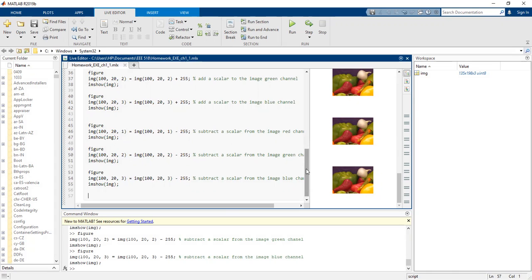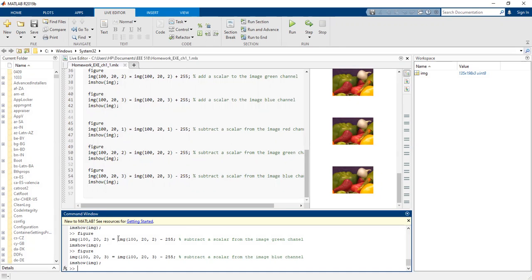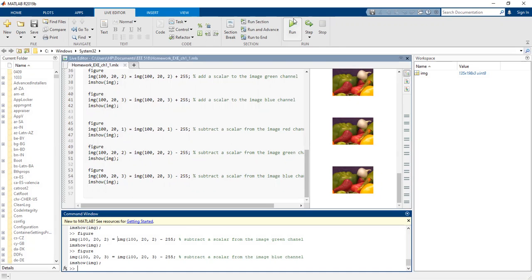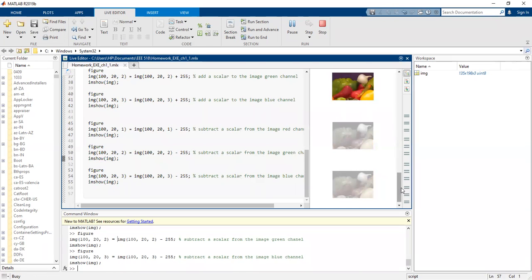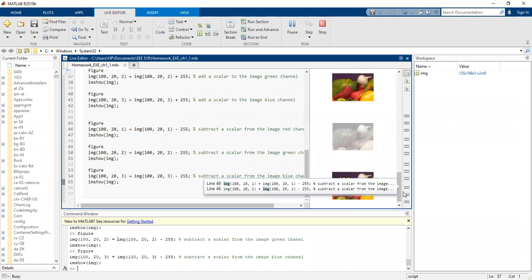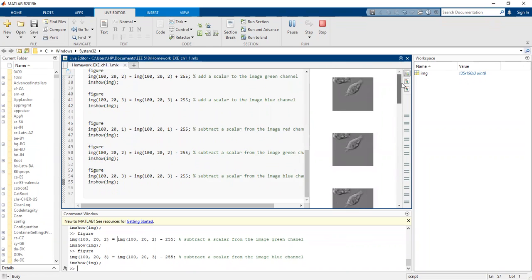You can as well show this figure, instead of running it in the command window, by just running the MATLAB script, and all our images will be displayed on this part of the script window, like the editor.